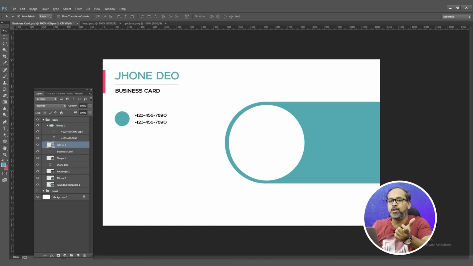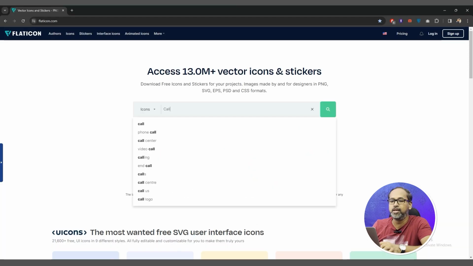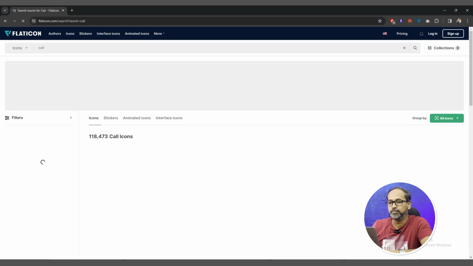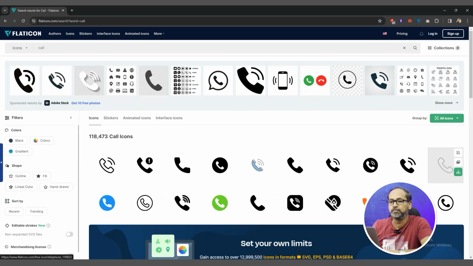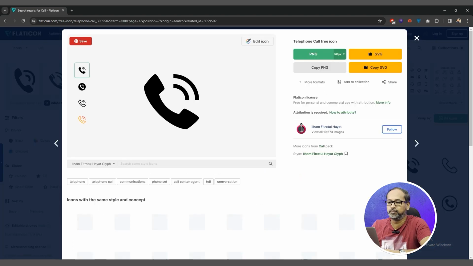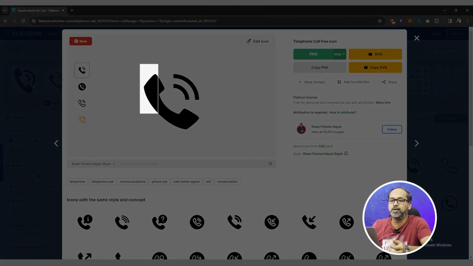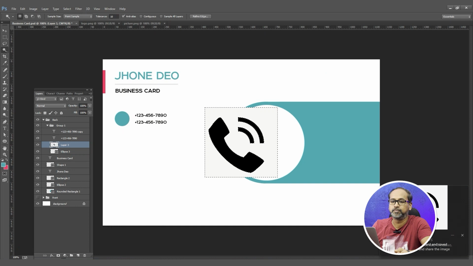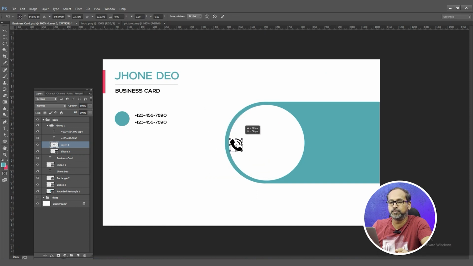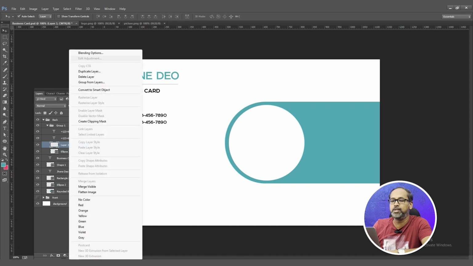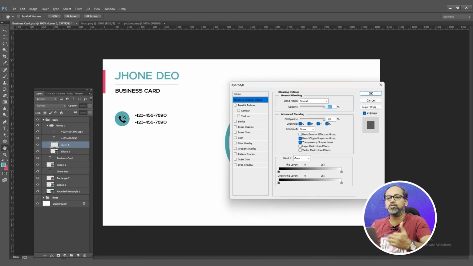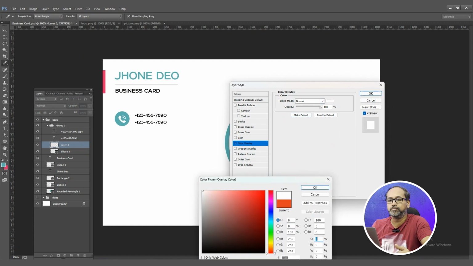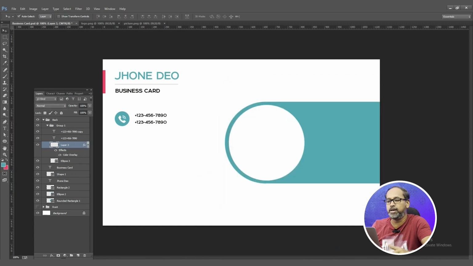To get these icons, you can get all of them from Flat Icon. They're all available here. So I'm bringing these icons here. That's the old classic phone number icon. After resizing, I'm duplicating the same circle now and giving some kind of blending option there. I'm changing the color to white so that it looks more impressive when you're printing it. Now I'll duplicate the same layer and start filling in my email ID.